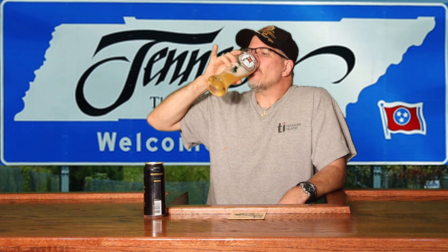Some IPAs are going to be bitter. This one doesn't list the IBUs on the can, but the higher the IBU number, the more bitter the beer will be. This beer is only slightly bitter — on a scale of one to ten I'd say it's around a four to five for bitterness, so it's not overwhelmingly bitter. The flavor I'm getting is kind of peachy, a little pineapple-y, with beer flavor mixed in. It's nice.